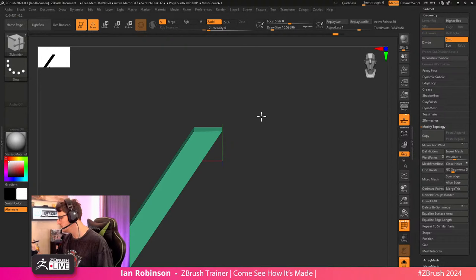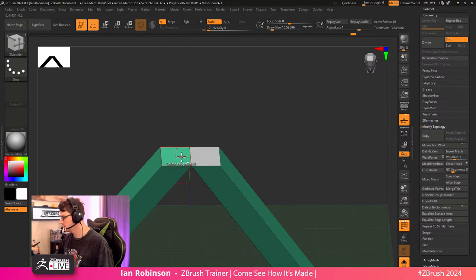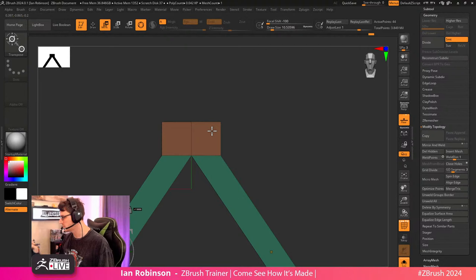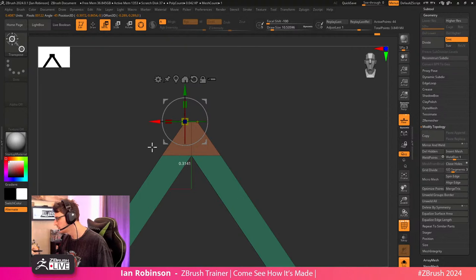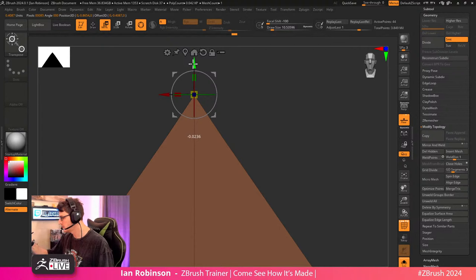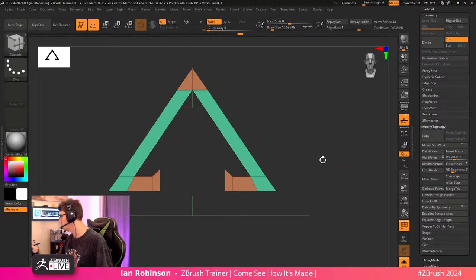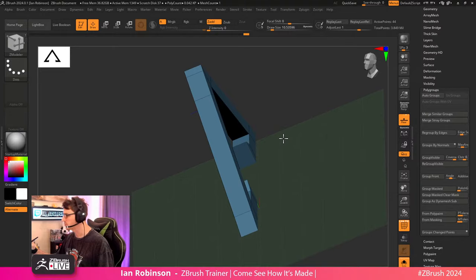Want to do, go just a little bit past. Then I'm going to symmetry. Probably could have done this a couple different ways, but this is the way I'm choosing to do. Okay with this? Fine. If we question whether or not it's welded, we could just hit weld points. Make sure that this is all one thing. Do that by going to polygroups, auto groups. This is all one exact shape. So that's fine. This works.